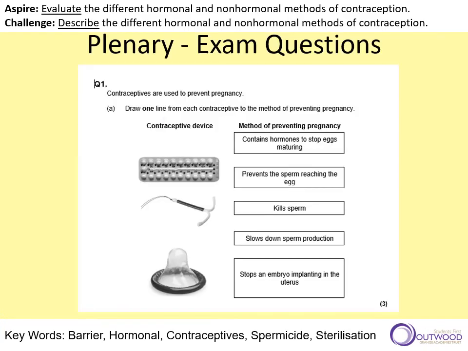Okay, so in front of you, you should have got all the various methods of contraception, either barrier or hormonal. We went through each one and discussed whether one was barrier or hormonal. The second question we asked was, how does it work? So we have at least a sentence or an understanding about how each method works. And the third one is about the effectiveness of each one. So what I've got for you now are some exam questions that relate to this topic in particular. So we're going to have a bit of time thinking about it.